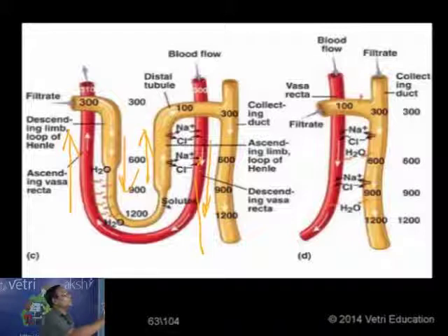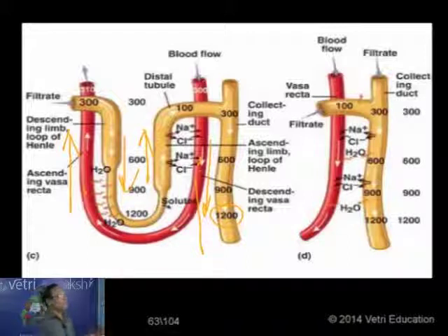Now you see that the osmolarity is increasing from the cortex towards the inner medulla. There you have 300 osmolarity, and it reaches a maximum of 1200 osmolarity. Here also in the collecting duct, as I mentioned already, we have the same high osmolarity concentration. This is because of the ADH effect, the antidiuretic hormone effect, but here it is because of the sodium chloride movement, and also water movement. Now the water that leaves from the descending limb of Henle's loop easily enters the ascending limb of vasa recta.